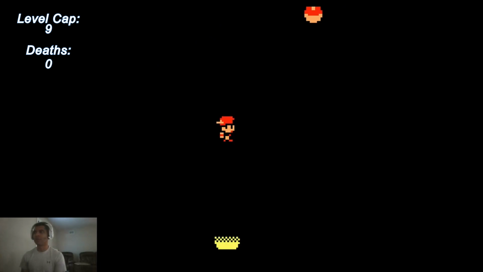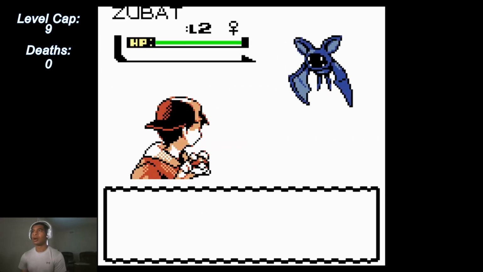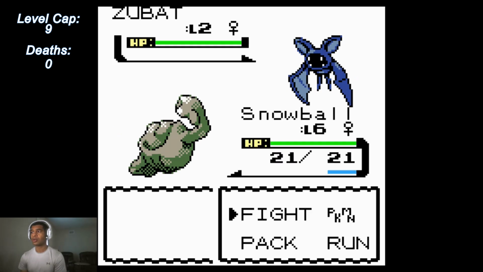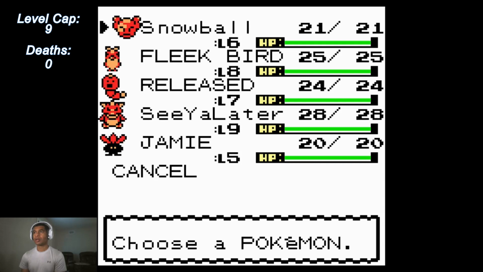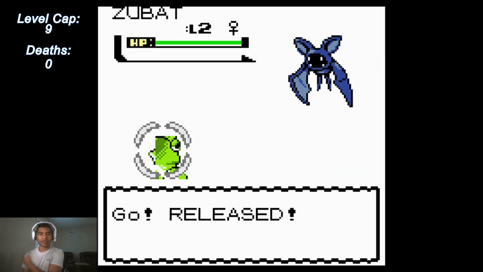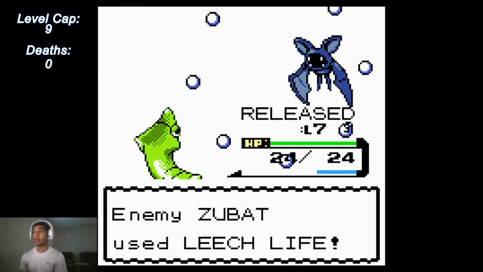Hold on, let me see if I remember correctly how to get through. Okay, here's our encounter. What is it? Okay, Zubat. Alright, level 2. Okay. Metapod. I don't think Metapod hits hard enough to knock this thing out. Not in one hit, anyway.